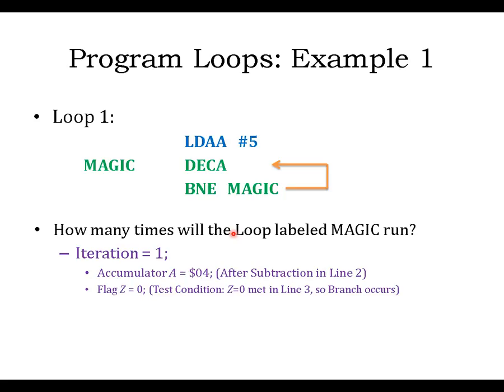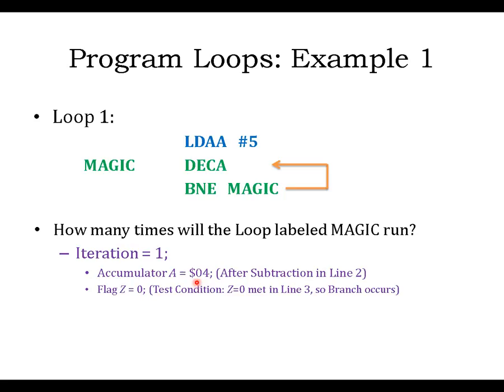First line, which is out of the loop yet. In line 2, you decremented that 5 by 1, right? Because you are decrementing the content of accumulator A. So, in iteration 1, what happens? Accumulator A becomes 0,4, right? Because in the first line accumulator A is 0,5, and in the second line accumulator A is decreased by 1, so it becomes 0,4. So now when you are executing line 2, you are already in the loop, because line 2 is part of the loop.